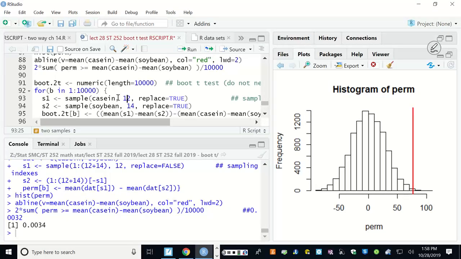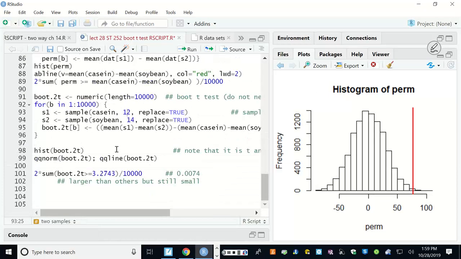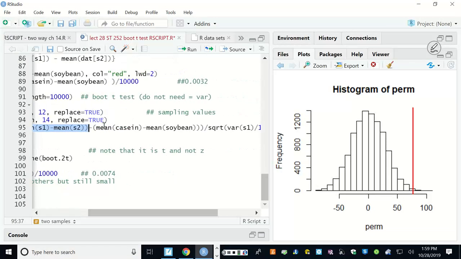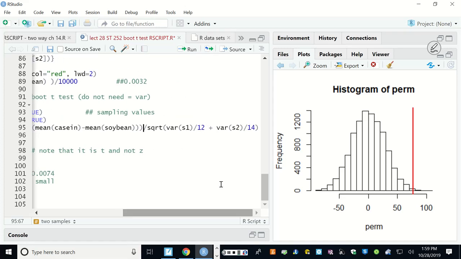And so the mean of these two groups, I'm going to get that a little bit bigger to see what it is. You can see it on the page there. But it's the difference in the means here minus the difference in the means of the casein and soybeans. Now when we do the t-test, we use 0 there. But the book says use the data to determine wherever it is to get the simulation. So that's what we're going to do. And then the variance of the new samples divided by their sample sizes. And these can be unequal variances.